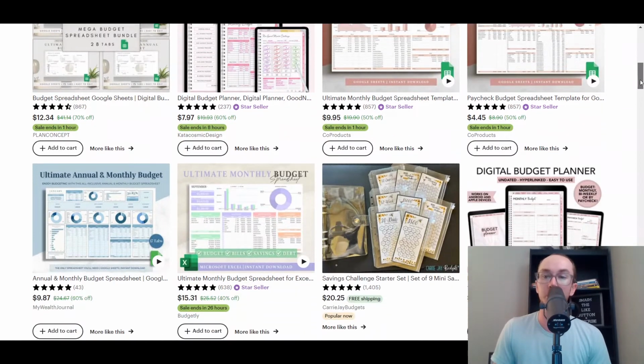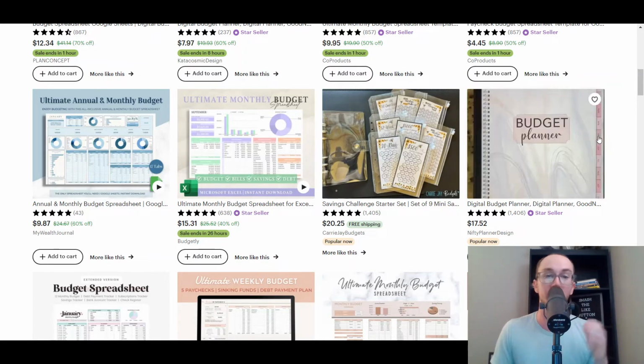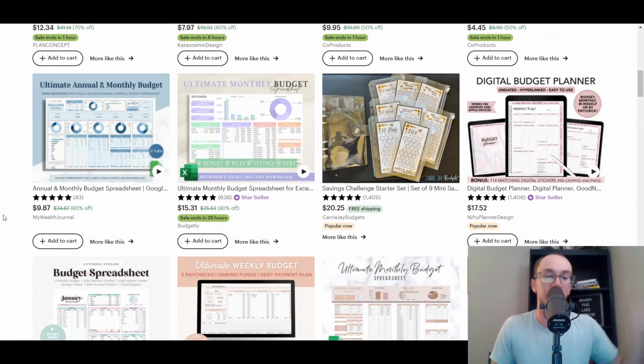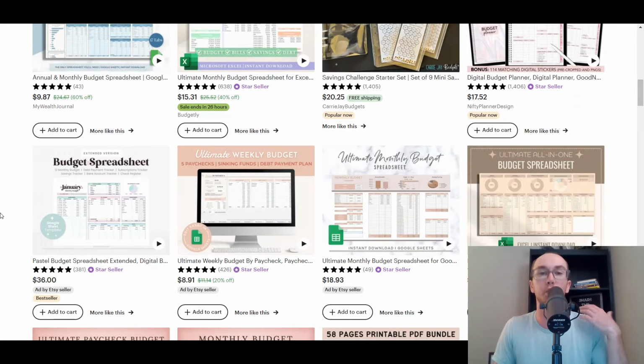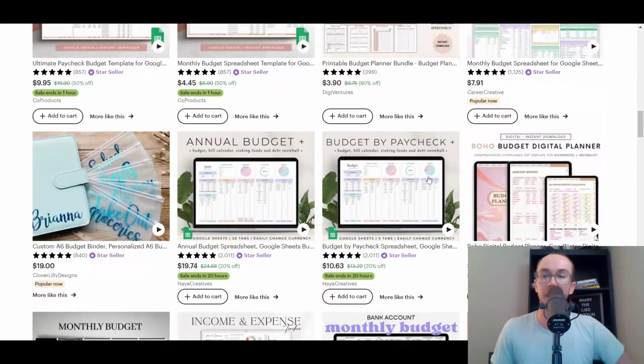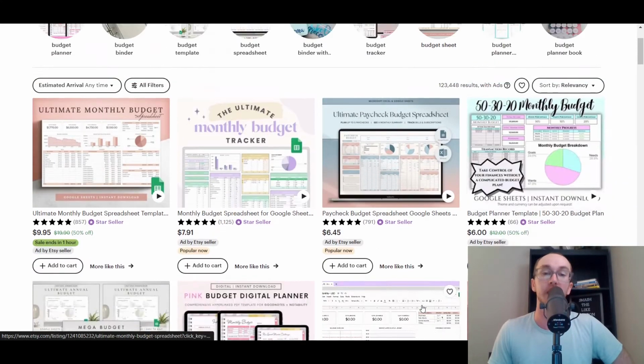Now, you do have to have some level of skills with building out a budget template and creating something that people will actually find useful, valuable. It needs to be compatible for Google Sheets or Excel. But if you have good experience with that, or if you're willing to learn and maybe you want to make a budget for yourself and you play around with things, this is another way you could sell digital products. There's a whole variety of different types of digital products that you could sell online within Etsy. This is just one of them, being like a monthly budget planner.